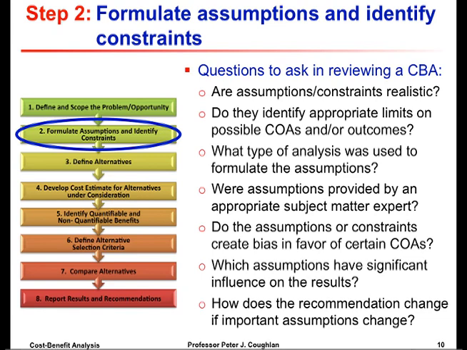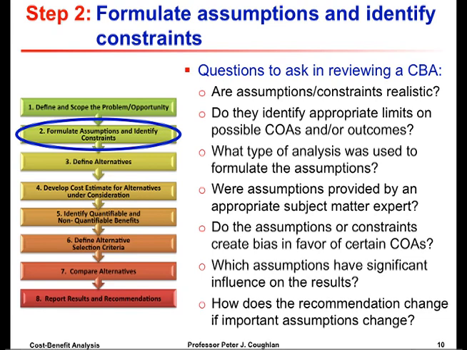Do the assumptions seem biased in favor of a certain course of action? As I already mentioned, one of the indictments of economists is that they make assumptions, and with those assumptions, they get a certain conclusion, and the conclusion is obvious. We would use the word in logic, it's tautological. It's necessary that one follows from the other. So if you make assumptions that bias your conclusion in favor of a certain set of courses of action, then you've got to double check those assumptions, because there may be an unconscious or even conscious bias coming in. You want to make sure that you're giving a fair playing field before you proceed.